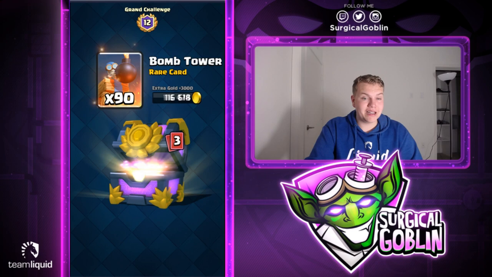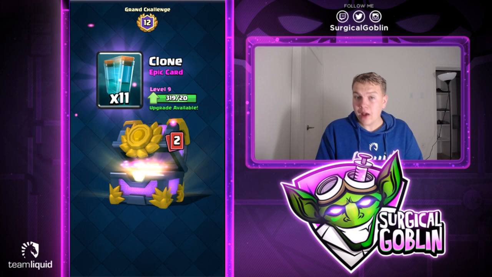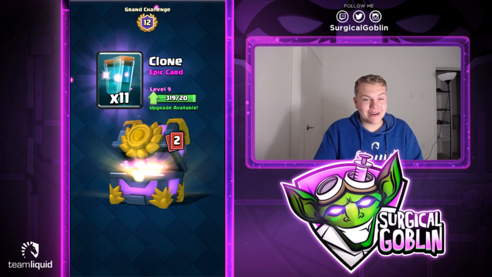So as you can see, stack full right now. And we get some extra gold. And then 11 Clones. And I think we might actually get a legendary. We already got all the rares. We already got all the epics. If right now we get a lot of comments, we do get a legendary. So let's see if we get it, guys.